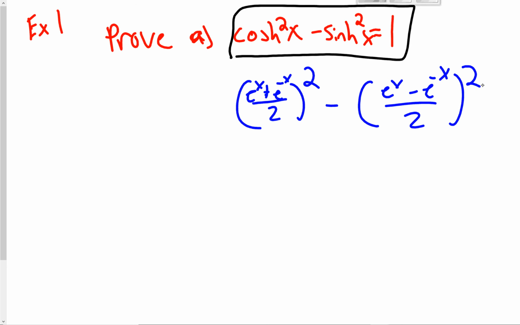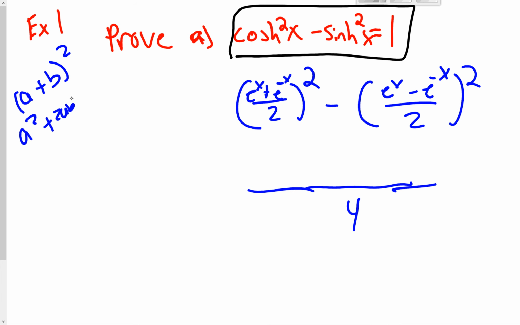So we'll square the bottom, which is easy, 4. And we'll square this bottom, which is 4. Then if we subtract two fractions, it's a common denominator. So really this is just a common denominator of 4. But then squaring the top is a little bit different. So we got to square e to the x plus e to the negative x times 2, right? So it's kind of like a plus b squared. Well, that's just a squared plus 2ab plus b squared.